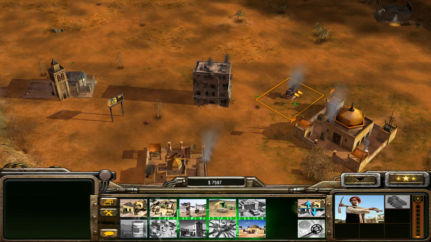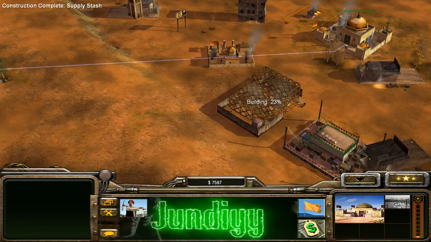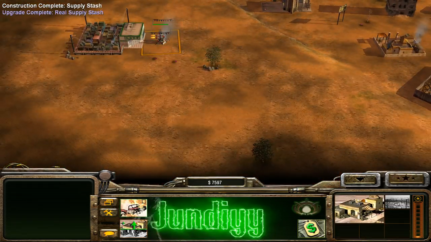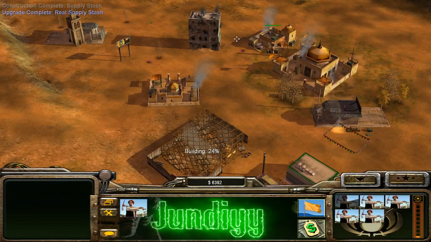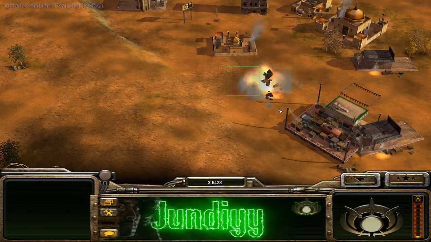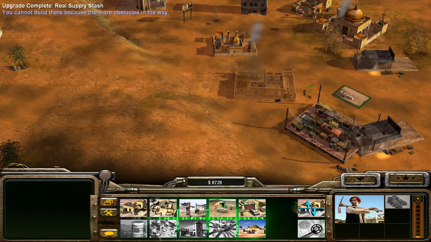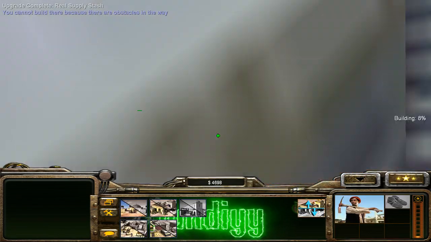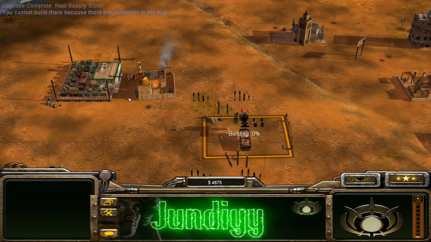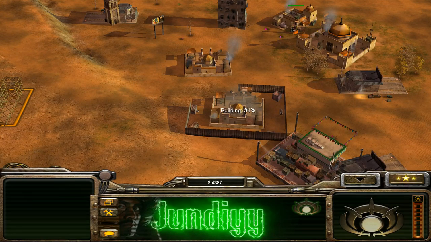Yeah, that's better, man. Construction has been complete. Upgrade complete. Much better. Look how much quicker it does it. Let's get arms dealer. See how long that takes. Okay, that's alright. That was a good cheat, that.